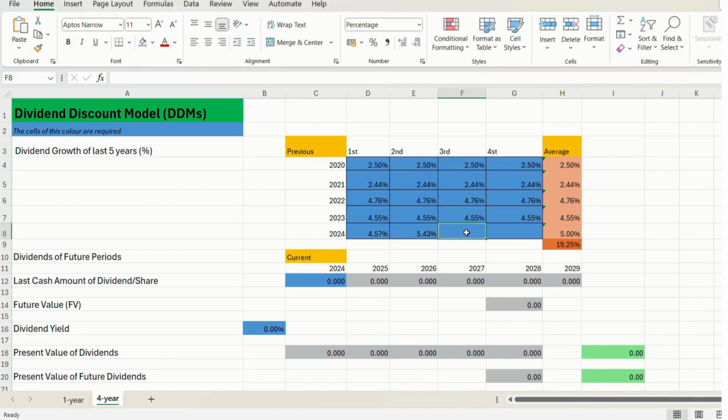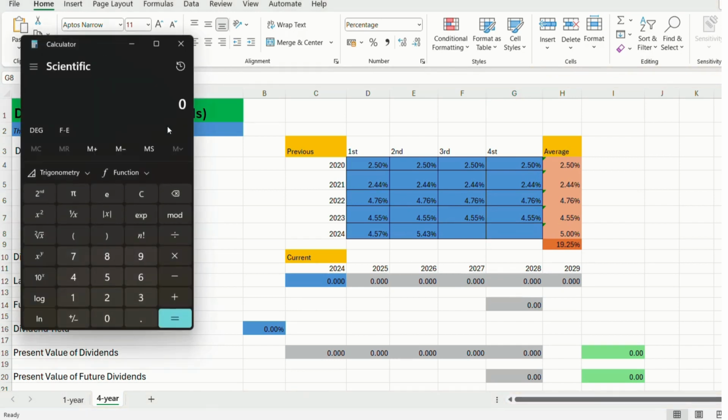5.43. Okay, and right now we need these two numbers here. I would like to take the average of the previous years because I didn't want to expect something from my mind. So we are going to understand how the difference was in some years ago. As you can understand right now, I would like to take into consideration the previous years' differences.